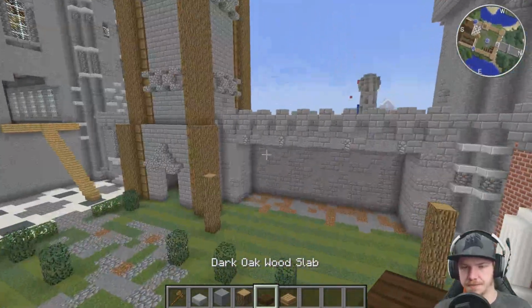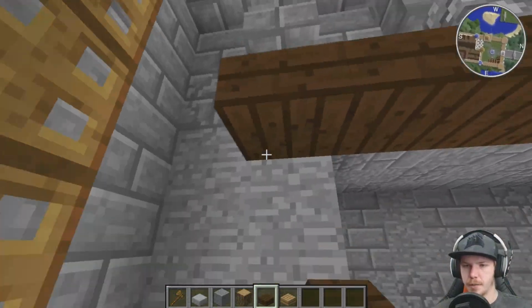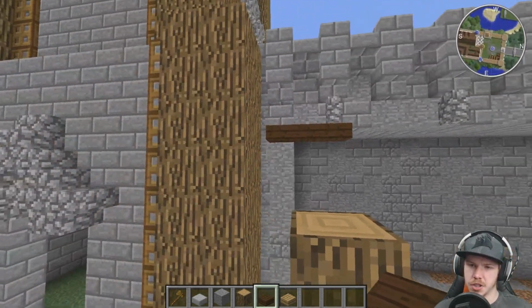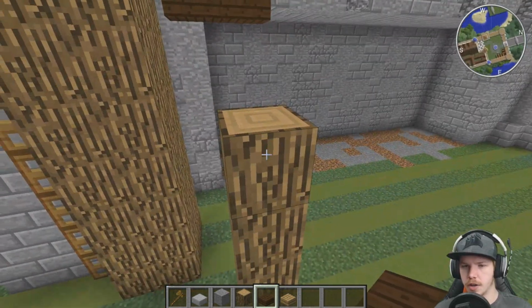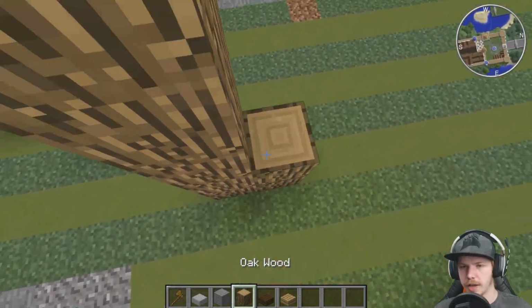We want to keep the same sort of roof design, so I'm going to grab both the slabs. The first slab goes underneath this layer, and we always like to go one block wider. Do I want it to touch? At the moment, it's going to touch that log. Or I can move that in by one, and have it, yeah, I'll do that. I'll move it in by one.